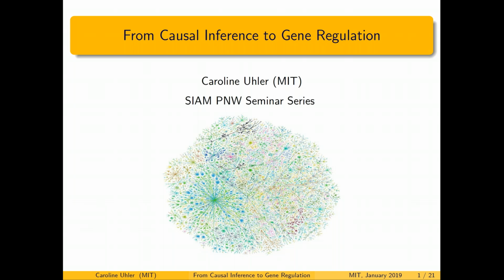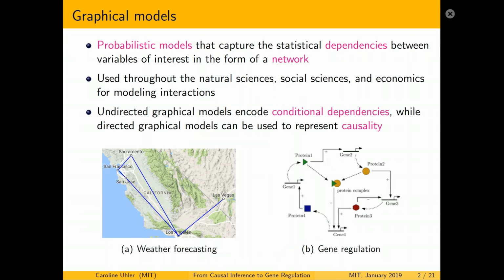So let me just start off. Okay, so I take a graphical models approach. Since I want to study these very large gene regulatory networks, so in humans we have 20,000 nodes, we would like to ultimately learn a network on 20,000 nodes. So we would like to represent these kinds of relationships in some way, and so that's why we take a graphical models approach so that we can represent it as a network.